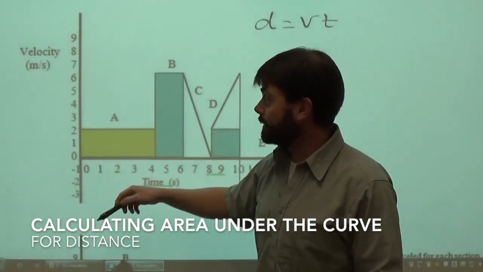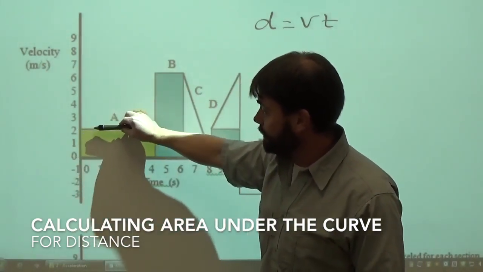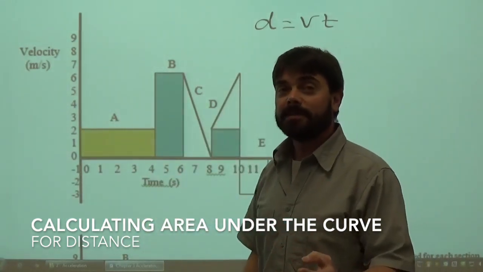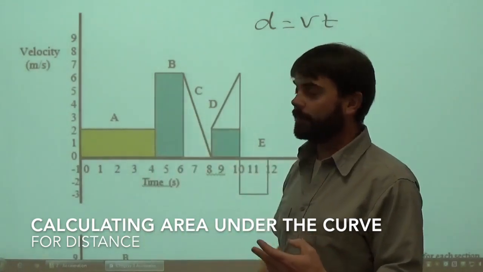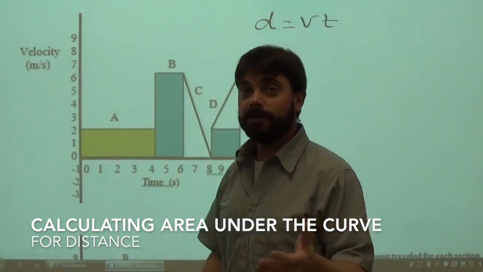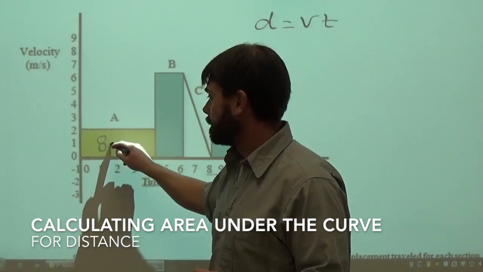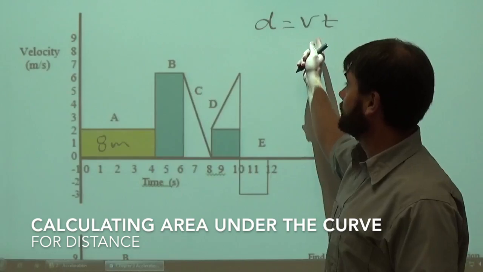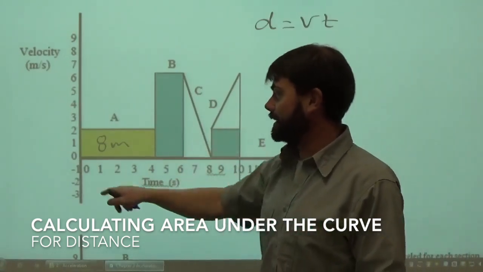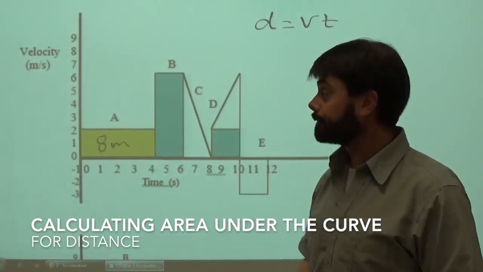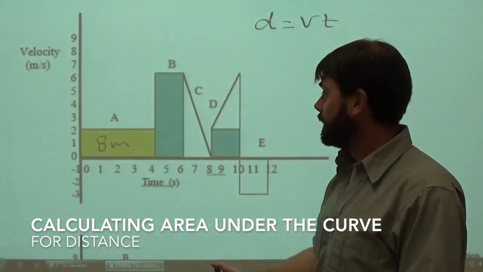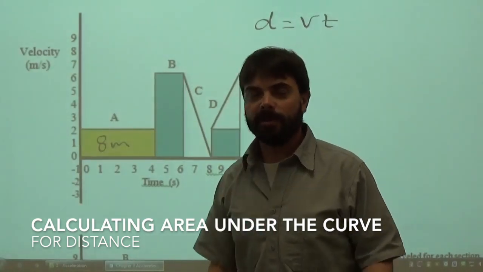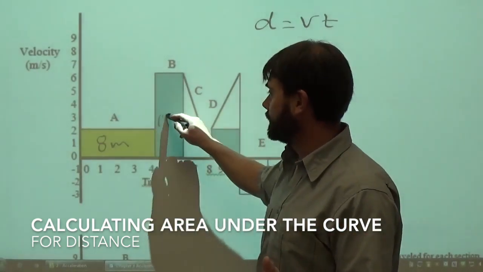So in the first example, this shows a velocity of 2 meters per second, and the person travels for a total of 4 seconds. So on the graph, if you look at the rectangle, it's 2 by 4, and 2 times 4 equals 8. The area of that segment is 8, which also represents 8 meters, because distance is equal to velocity multiplied by time, which would be 2 times 4. Same idea for this vertical line. We got another 2 meters. They're traveling at 7 meters per second, so you can multiply 2 by 7 and you get 14.